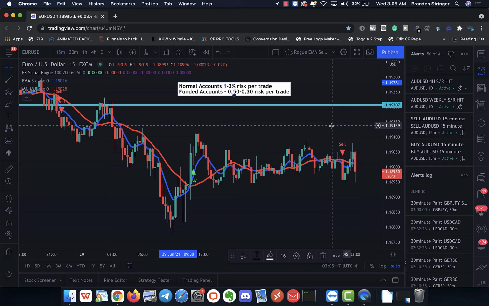So instead of you losing $20, $50, $30, if you have a $1,000 account and you're risking 1%, you're losing $10 every trade. So it doesn't matter if your stop loss is 50 pips or 10 pips, you're still losing $10. If you are risking 2%, you're just losing $20 a trade. So I'm going to show you guys how my trade manager works and why it's very unique.